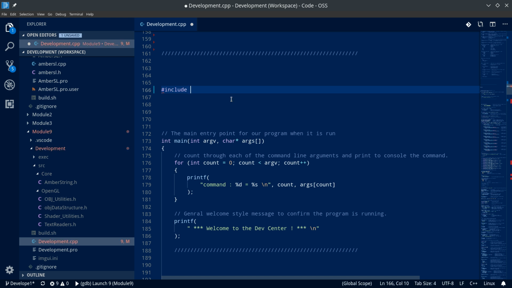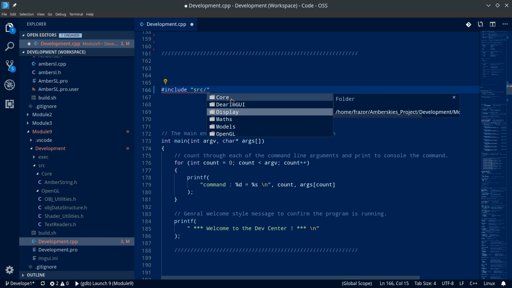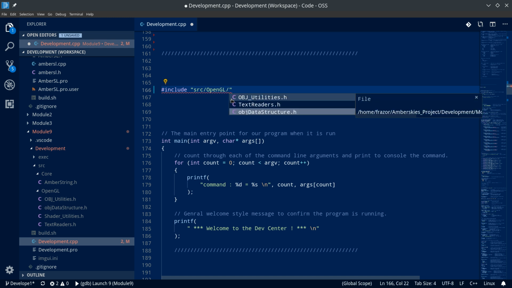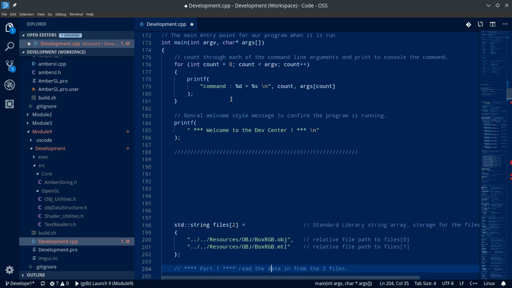What's that one? That one's going to be, oh, inverted commas, src slash, which one is it? Text readers. So OpenGL. There we go. That should solve that one.